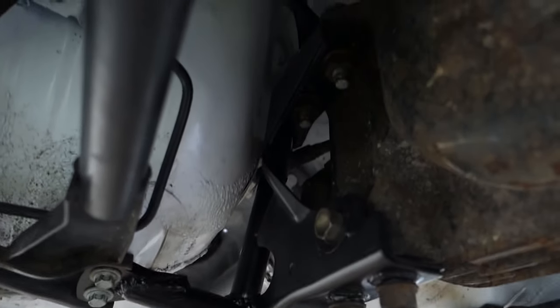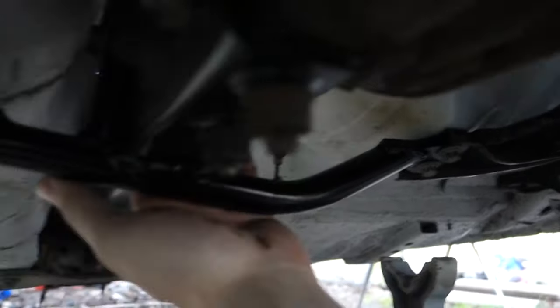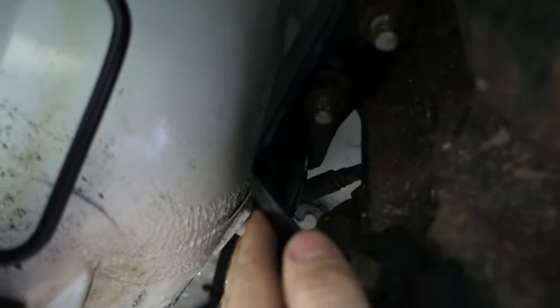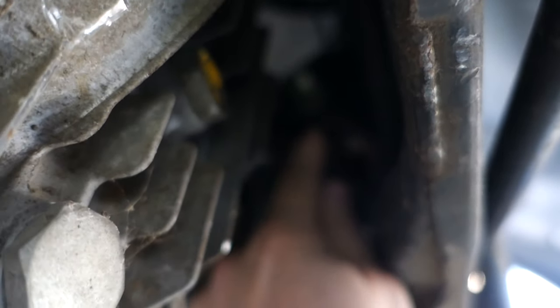Alright guys, that's what she looks like on the car. Got plenty of clearance on the drive shaft — not so much right here — but there's definitely a decent amount of room. If it does hit, I'll just take it and cut that part off. But this is solid mounted. I'll probably get some solid bushings in the back. This is just temporary anyway, because I'm definitely going with the Ford 8.8.